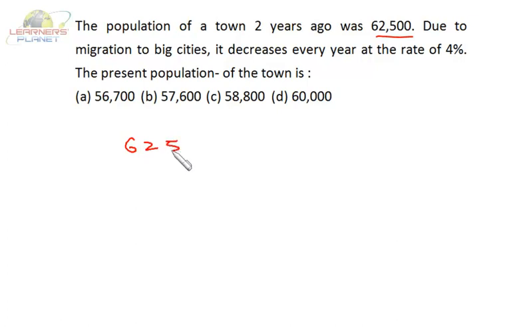So after first year, the population will be 96%. Okay. And after second year, further there is a 4% fall in the population. So the new population will be 96% of the first year. Okay. So this calculation we have to do. Further we can go for digital root concept or unit digit concept. First of all, let's reduce the denominator to 1, 25 and it is 4.